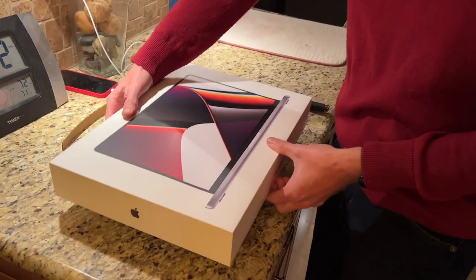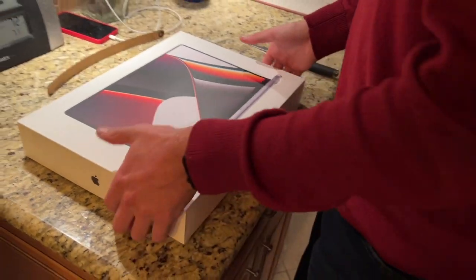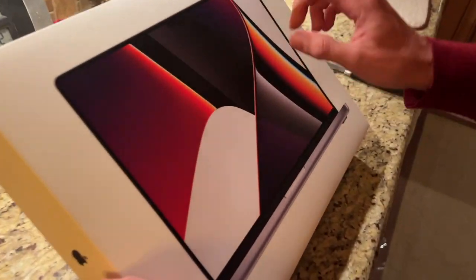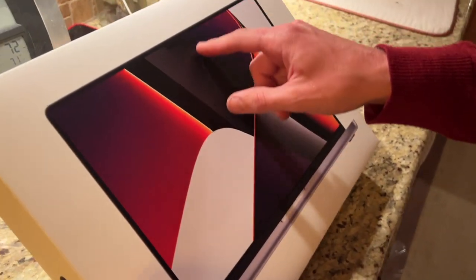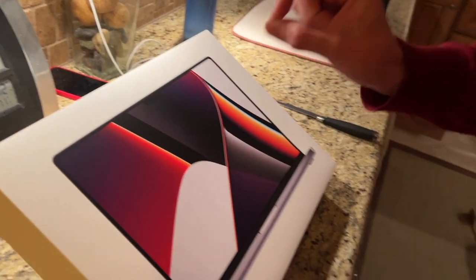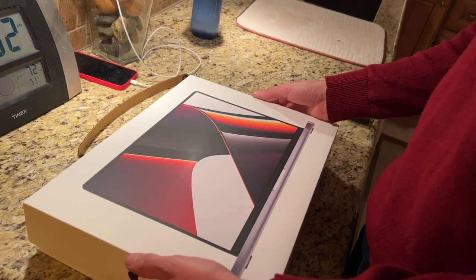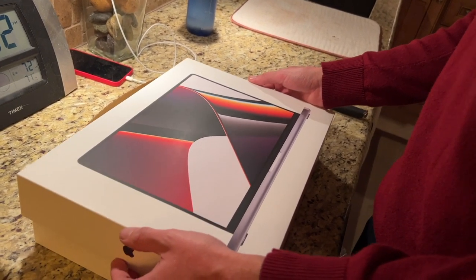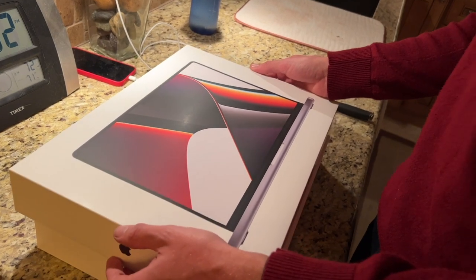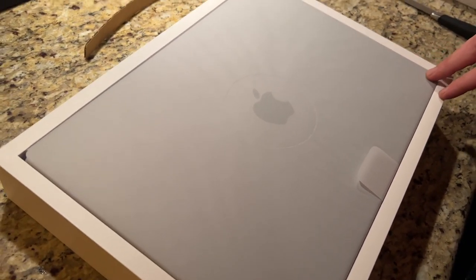There we go — get that out of here. It's big, it's a 16-inch. Look at the graphics they chose. Do you see the notch? Oh no — not until you do, until you do, and you cannot unsee it. They can point it out but it's not noticeable. I'm ready to do it. Look at that — wow, the Apple logo is gigantic, it is really big.